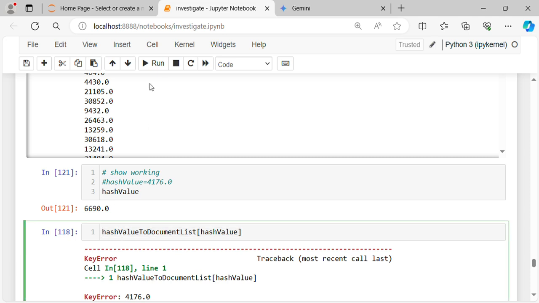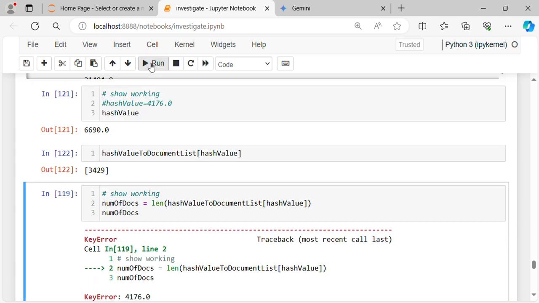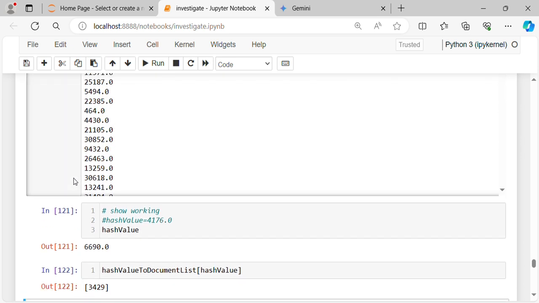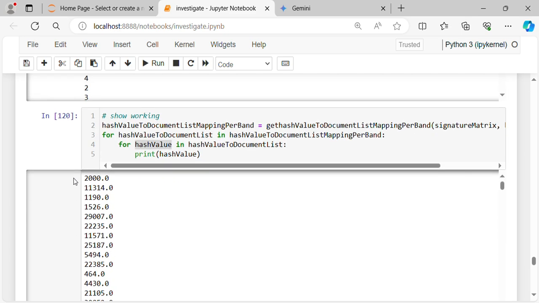And hash value to document list of this, 3429, text of length 1.